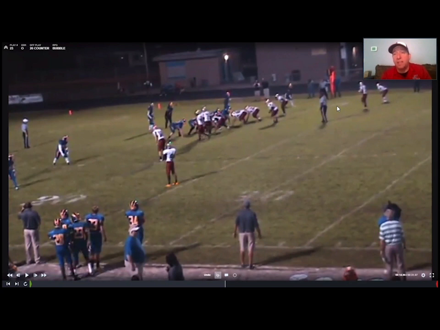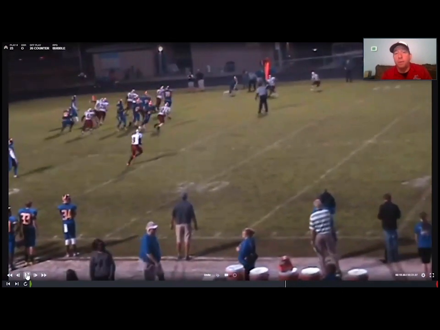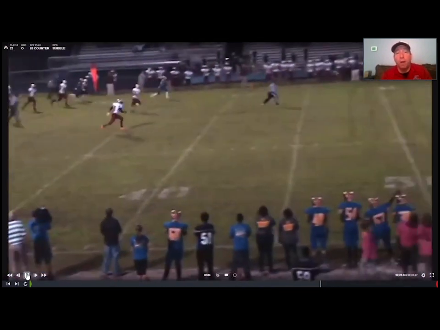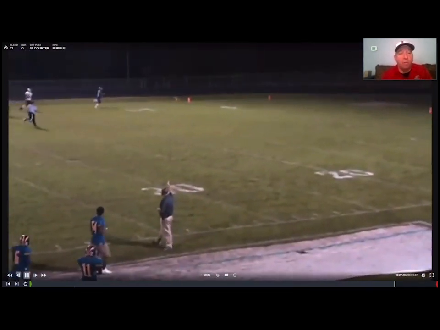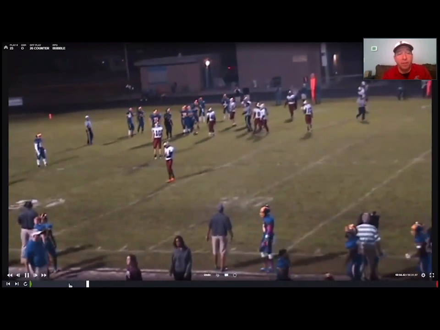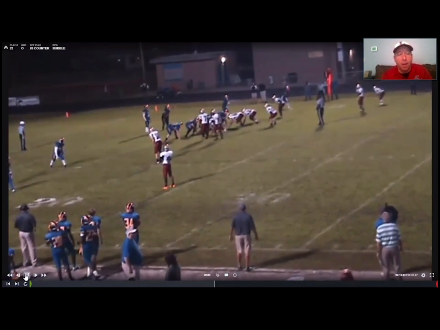And you'll see that here in this play where it doesn't look like much is going to happen, but the corner to the boundary side here is going to make a bad angle, and we're going to be up the sideline running fast. And this is what I love about bubble. Okay, one man misses, we're gone. Okay, you want to commit too many people to the box, we're okay with that as well.